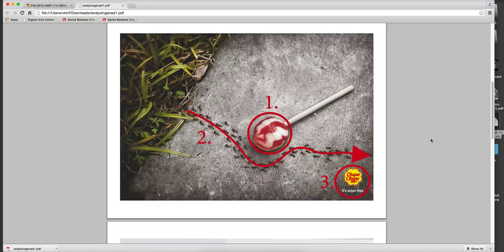Beautiful. That was great. I also want to point out a couple other things. So again, this could be a Tootsie Pop. You guys all know Tootsie Pops, right? They're all one color, kind of ordinary looking. So let's look at this. I'm looking at the angle of the stick and the angle of the grass, both at an angle. I'm looking at the path here. And I'm looking at the wiggly logo, the scalloped edges, and the wiggly stripes on the lollipop, which to me kind of mirror each other, the angles and the scallops. What do you think? Am I stretching it or does it work for you guys?